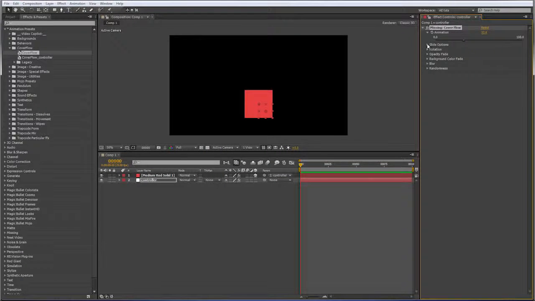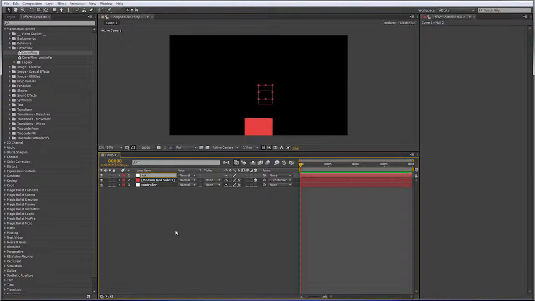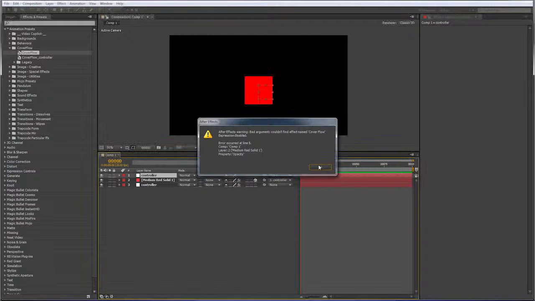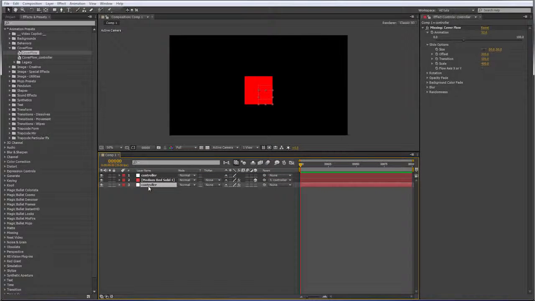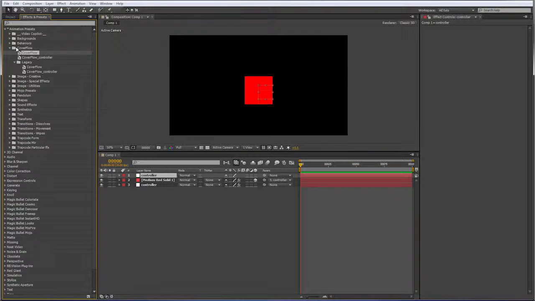The difference is, as you can see here, it looks like a standard After Effects effect. Just to show you how it would look without a pseudo effect, I create another controller. That actually messed with my expressions, but that's okay for now. And there's a legacy folder in the cover flow folder, and you can add the cover flow controller from the legacy folder.